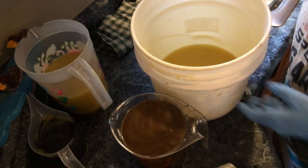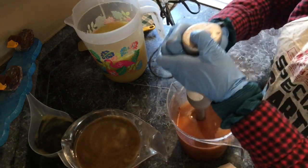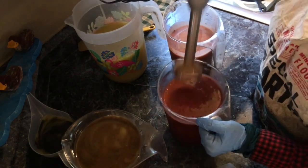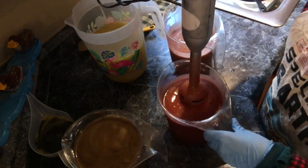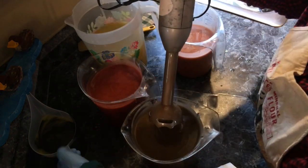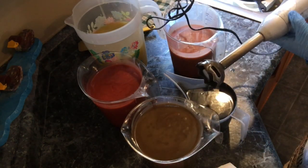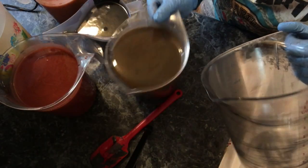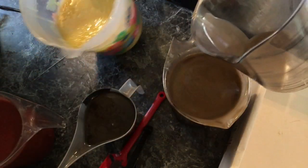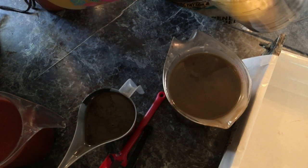And then I added my soap batter into that and blended it. And then this coppery yellow, orange color was a mix of about 1/2 teaspoon of turmeric mixed with 2 teaspoons of cocoa, and then I mixed that with canola oil as well. And then I added the soap batter. And now I'm just going to be doing a Clyde slide down this pitcher here. There's no particular order. I just try to alternate colors so that they're contrasting.